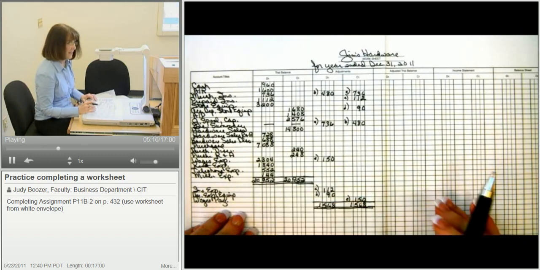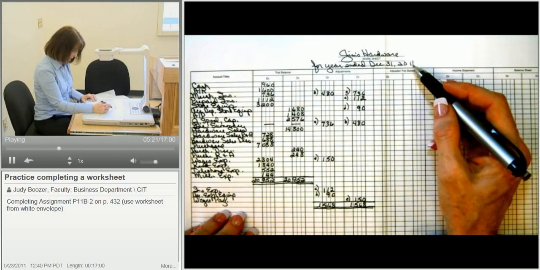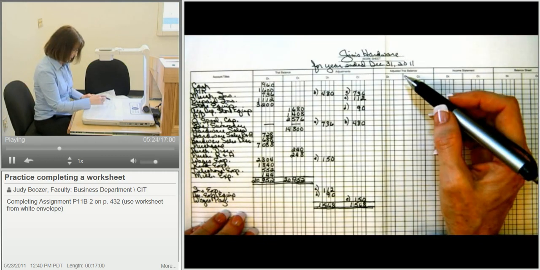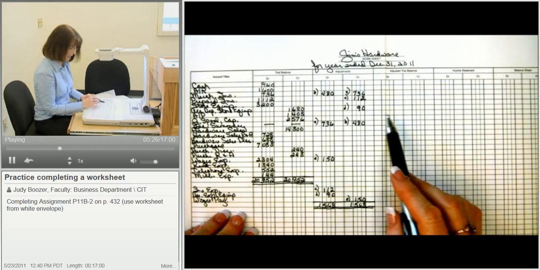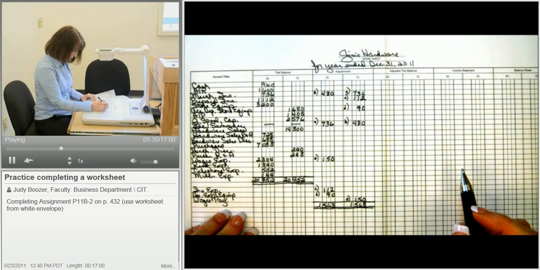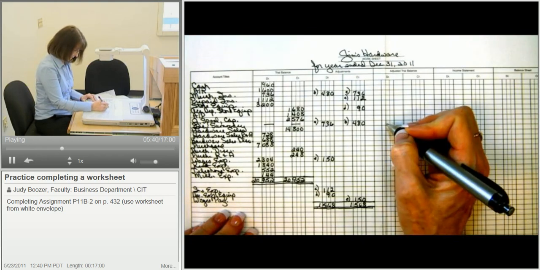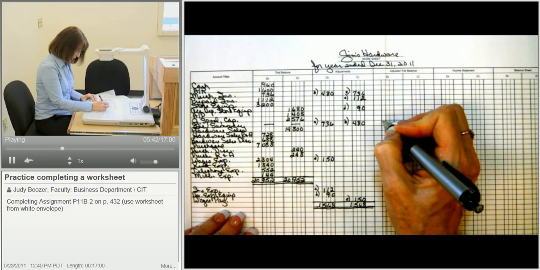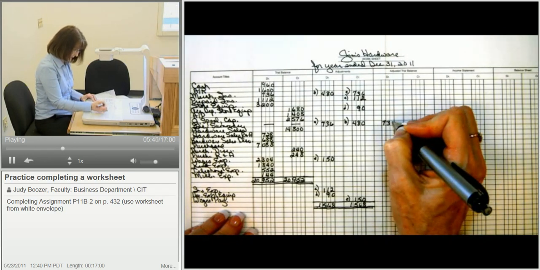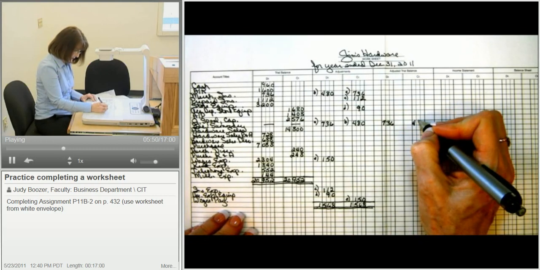Now, let's see how much we've retained. In the adjusted trial balance columns, we're going to figure out new balances for all accounts shown, except for what? So let's do income summary now so we do it right. What are we going to bring forward for the adjusted trial balance for income summary? Both of them. So we're going to put a $736 debit and a $480 credit.